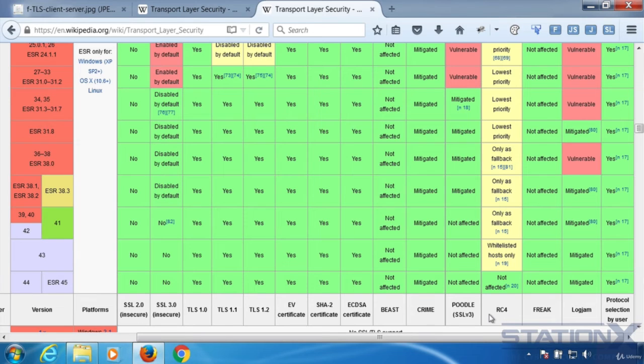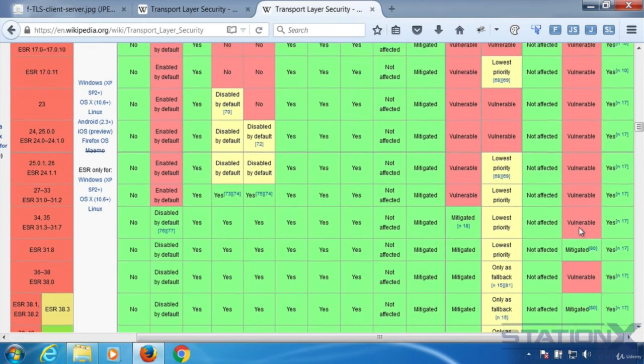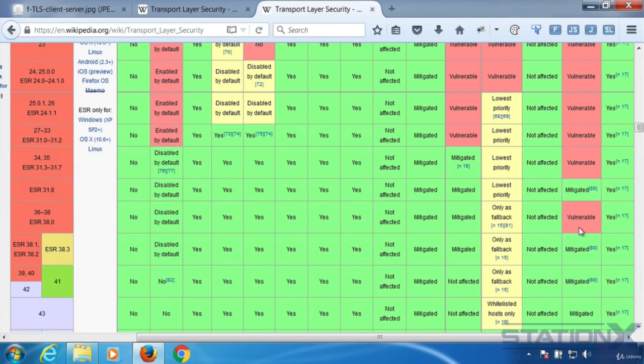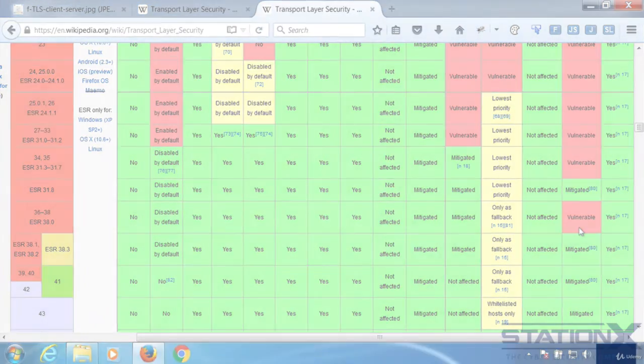Now the thing is, you can't necessarily control that, but if you need extreme privacy, and you know that your server is not supporting or is vulnerable to some of these things because maybe it's using just SSL 1, then you know that you can't communicate with that in a secure and private way.